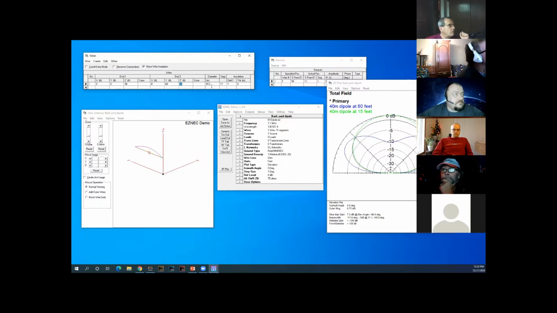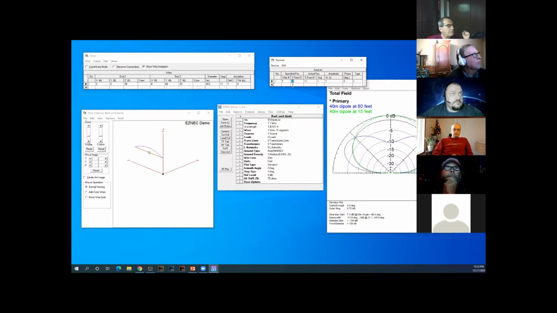Well, now on your three-dimensional drawing of it, where the red circle is on your antenna itself, is that the feed point then? Yes, this is the feed point of the antenna, and we're specifying that by putting it in wire number 1. There's only one wire in this model.